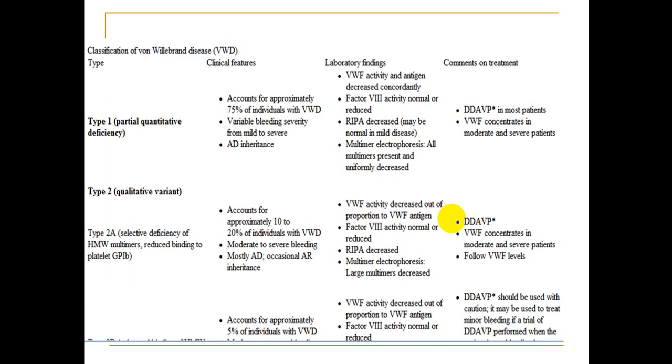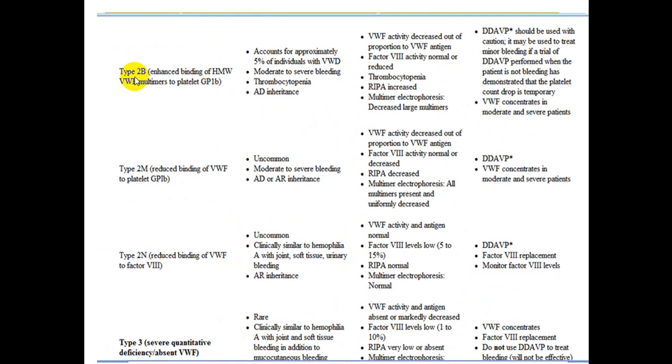We are scheduled for classification of von Willebrand disease. And as I said, type 1 is the most common type, about 75% of the cases. This is a quantitative defect. Type 2 is a qualitative defect, meaning quantity is the amount of the factor, quality is the type of factor defect. Most of the cases are treated by DDAVP, which is desmopressin, the drug of choice. We should concentrate on type 2B.